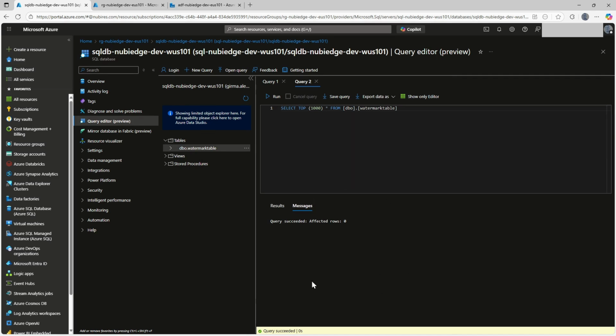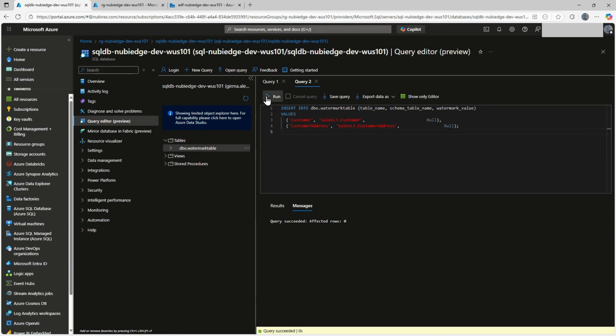So let me also insert the first two tables that we have in the lookup. Table names have to be inserted. So insert into the watermark table, the table name, schema table name, and the watermark value. So initially we don't have any watermark value, so it's null. That is the table schema name, and that's the table name.